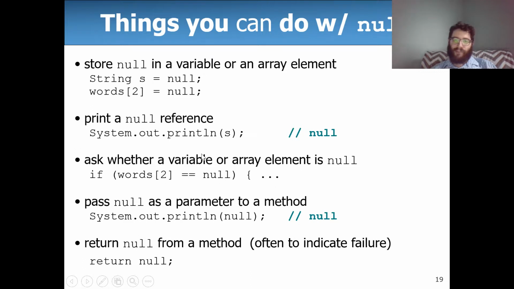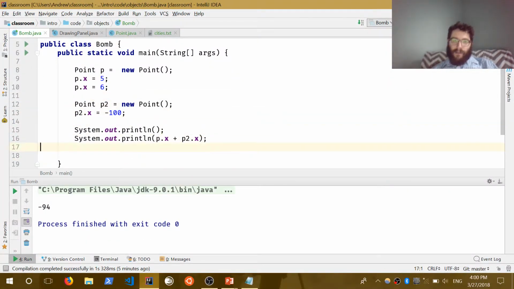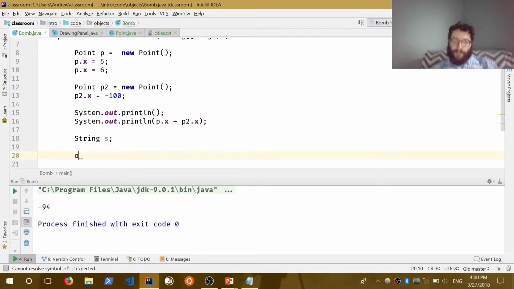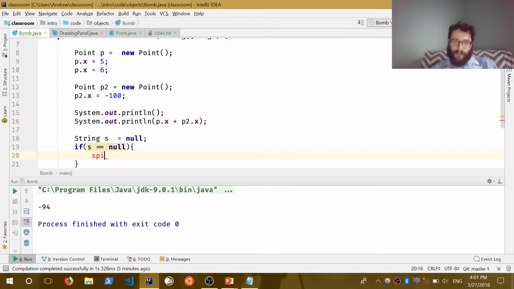You can print out null just fine. You can check if something is null. So basically I can ask, say I've got string s, if s equals null, that's null.